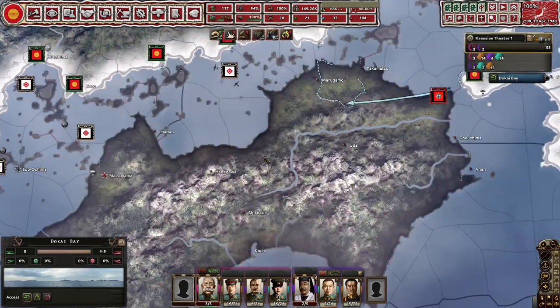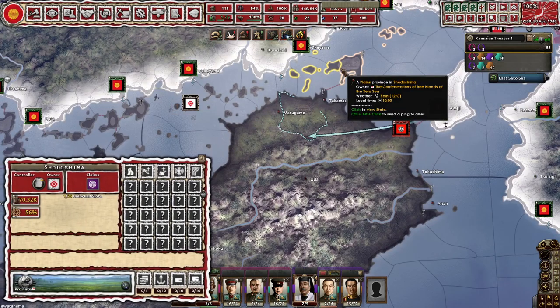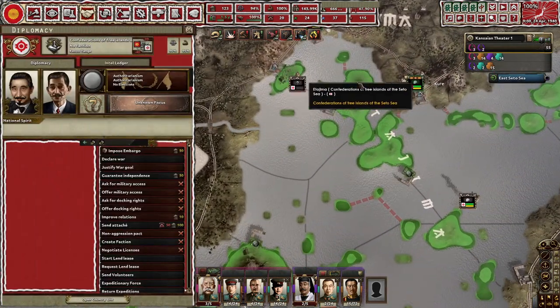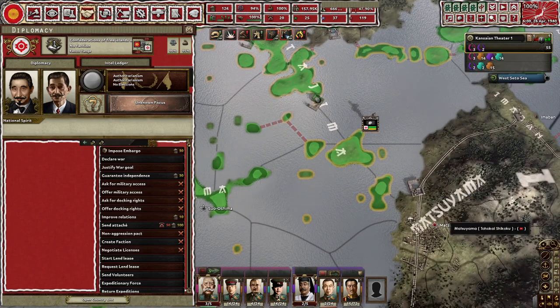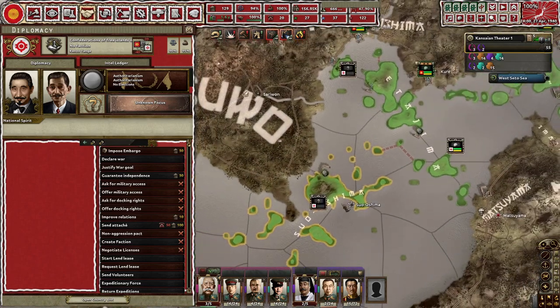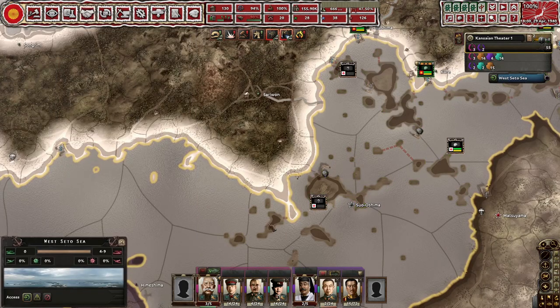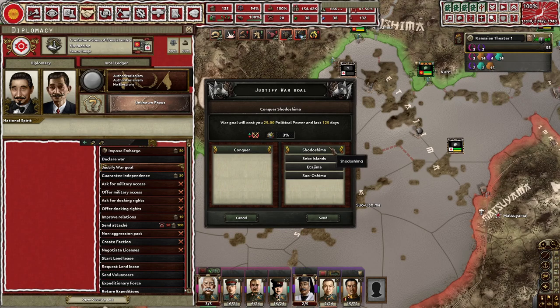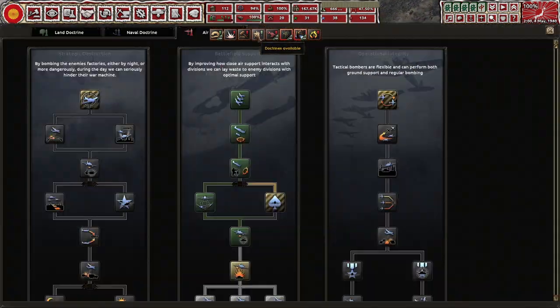Free islands of Seto Sea. Actually, can we go to war with you guys? Because if we can do that, we can go directly here and hop over. And yeah, might be able to hop over here maybe as well, perhaps? How long would that take? Because this group is not going to last very long. We could try it.